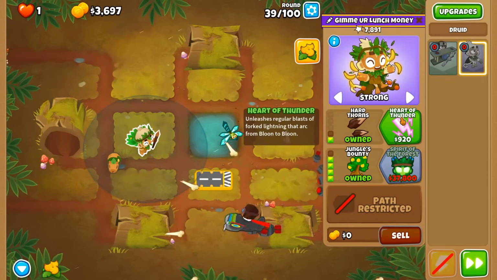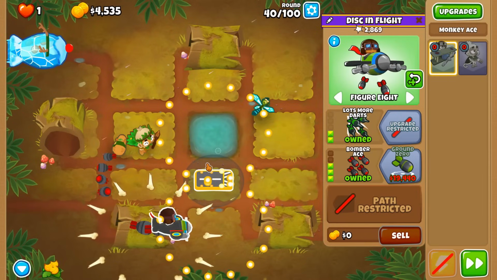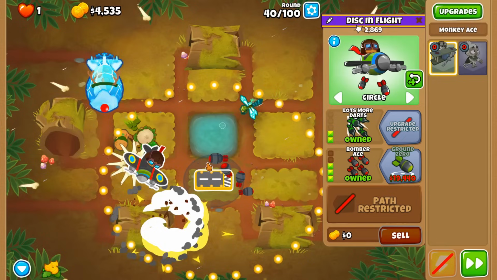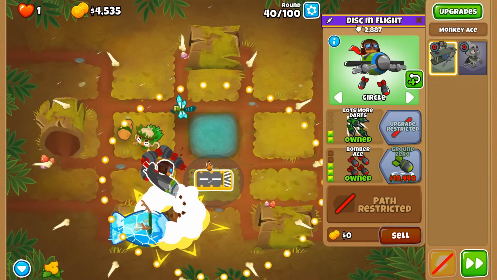We're going to leave Heart of Thunder for the time being because I want Spirit of the Forest as soon as possible. Okay, round 40. We're going to really need to maximize our microing of our bomb ace here.